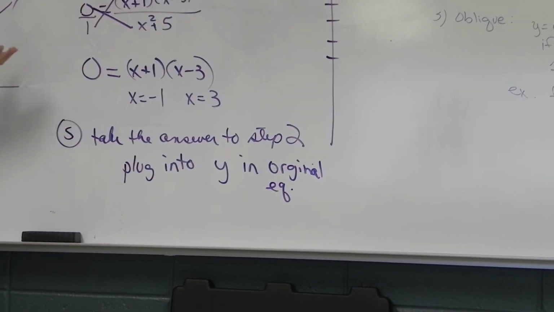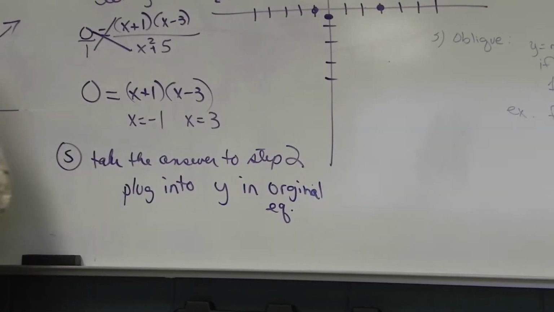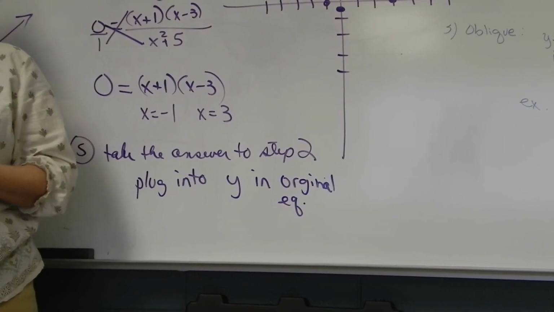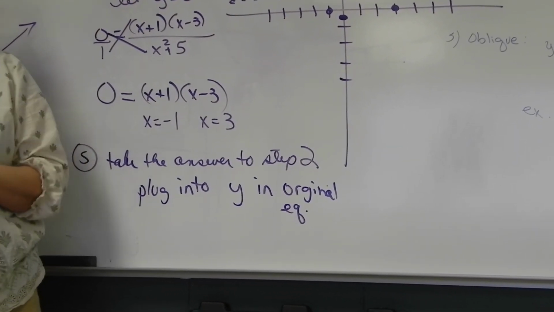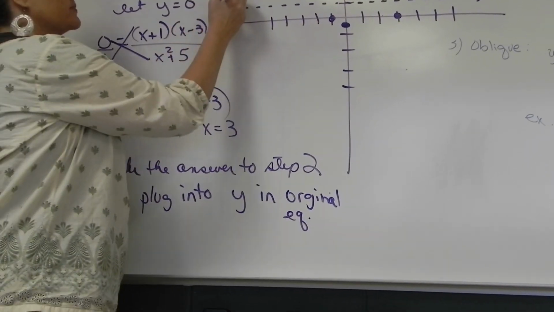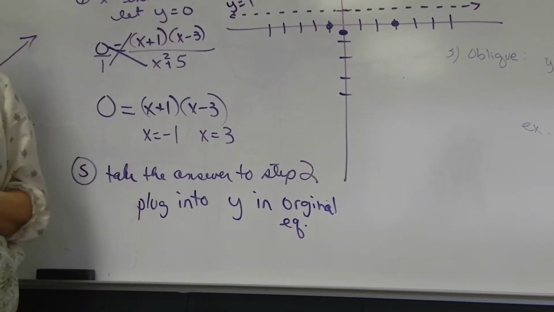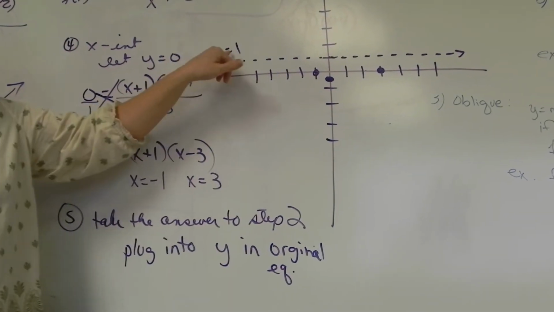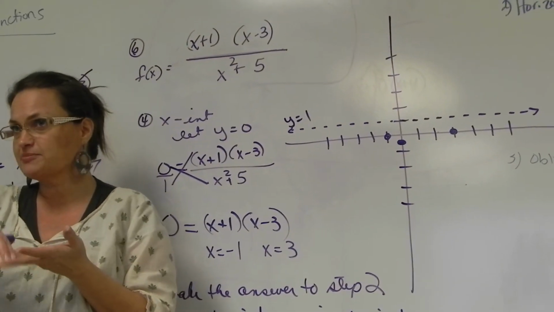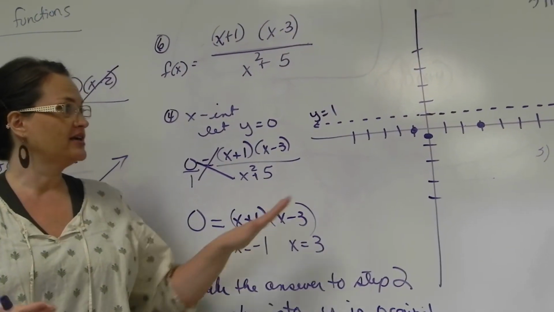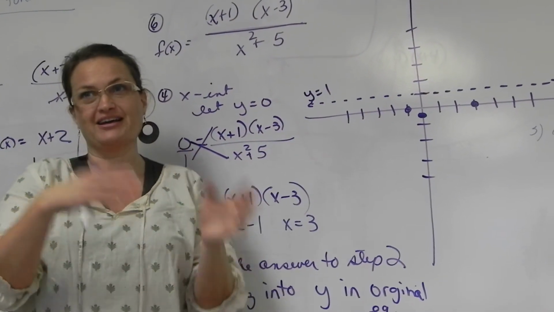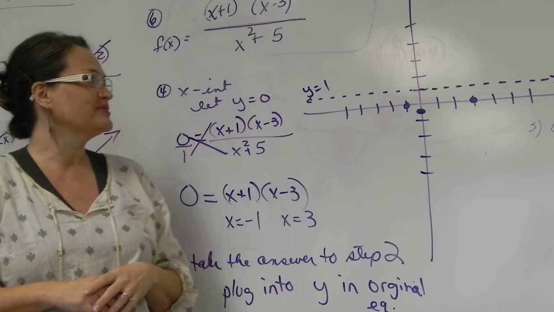All right, sometimes it's hard to remember what that was, because it was back a few steps ago. But what did we find was the equation of our non-vertical asymptote? y equals 1. It's this line right here. That's what we found in step 2, the equation of the non-vertical. The reason the direction says it might be an mx plus b thing is if this was an oblique, a slanted line, it's more than just y equals a constant. It's got an x and a constant both, so an mx plus b.